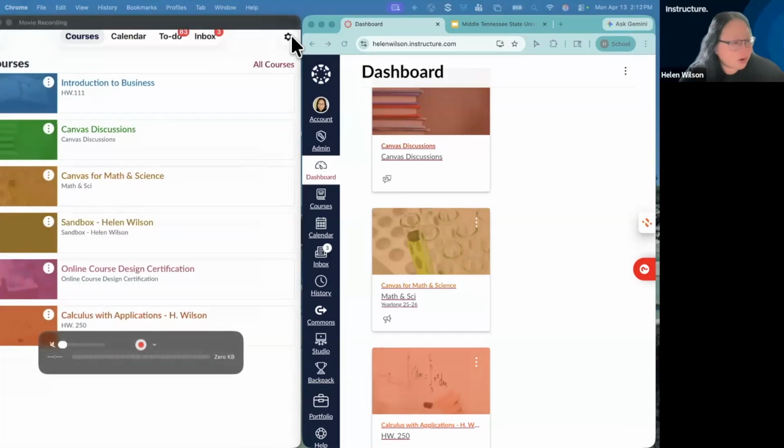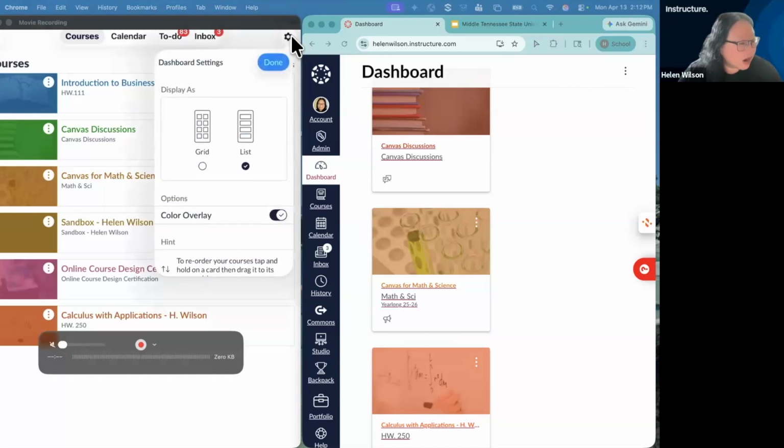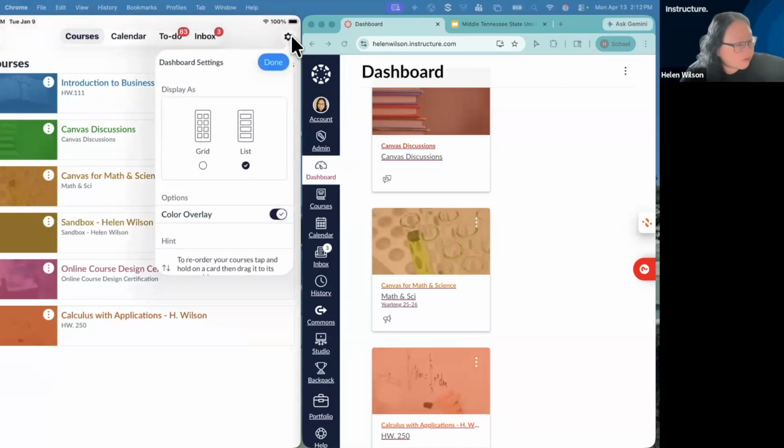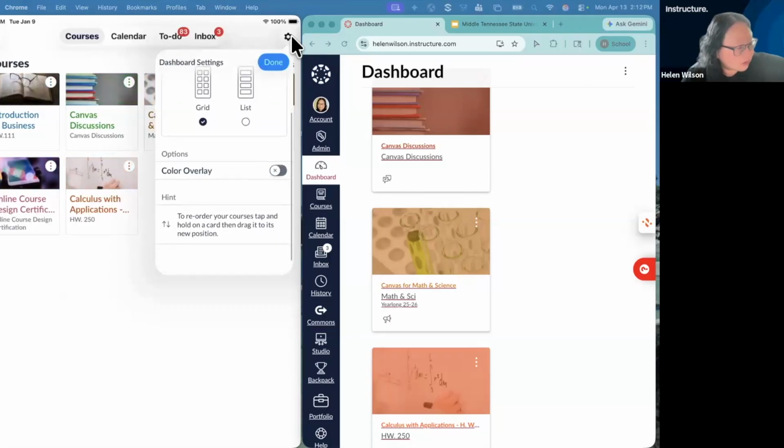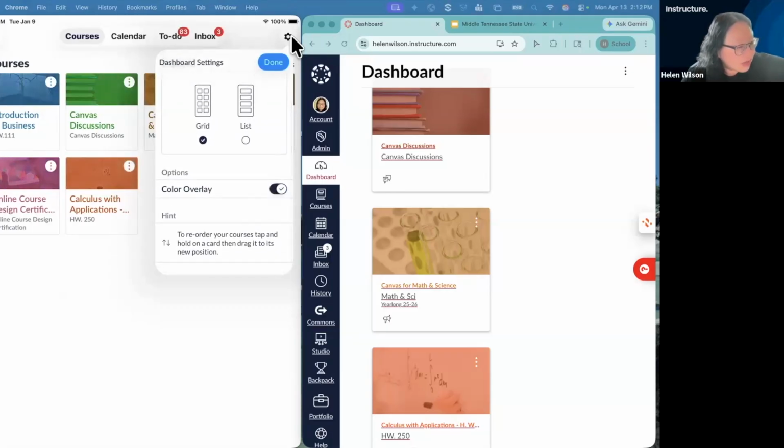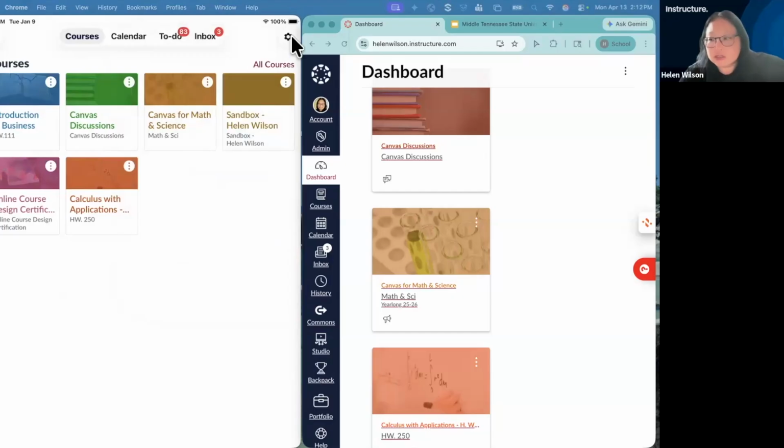And then in the top corner, you have a gear on the right. I've chosen to display my courses as a list, but there's also a grid if you prefer that. And here is where you can turn off the overlay. And if you want to reorder your courses, watch this.